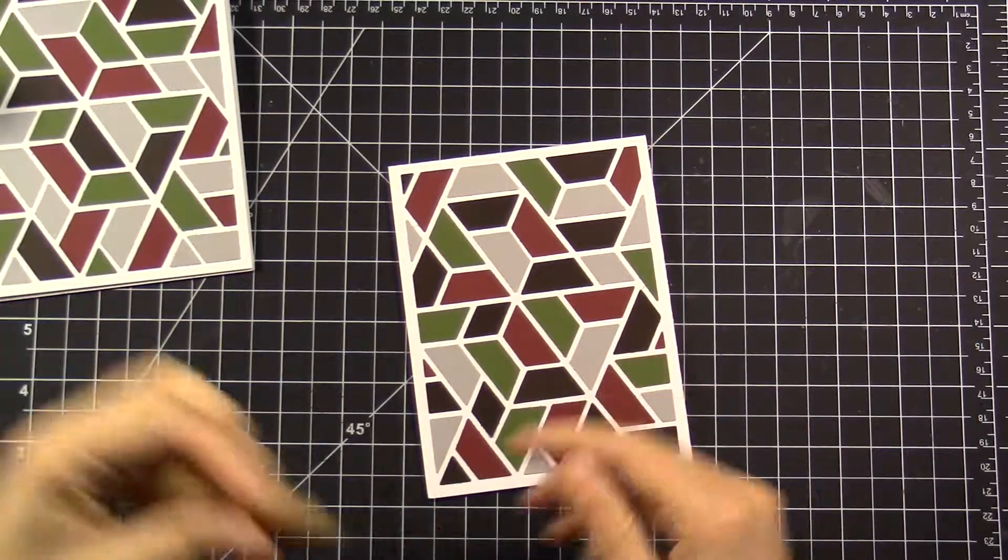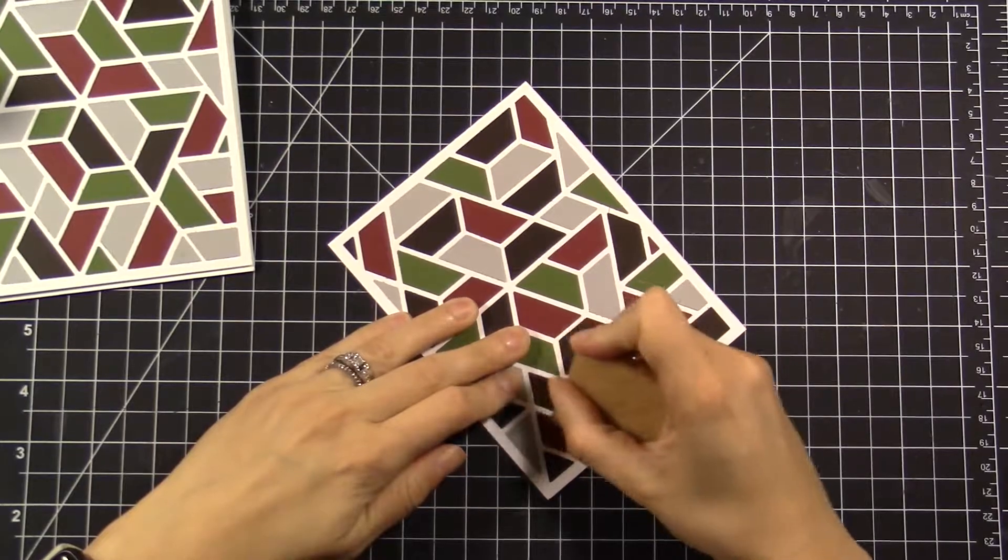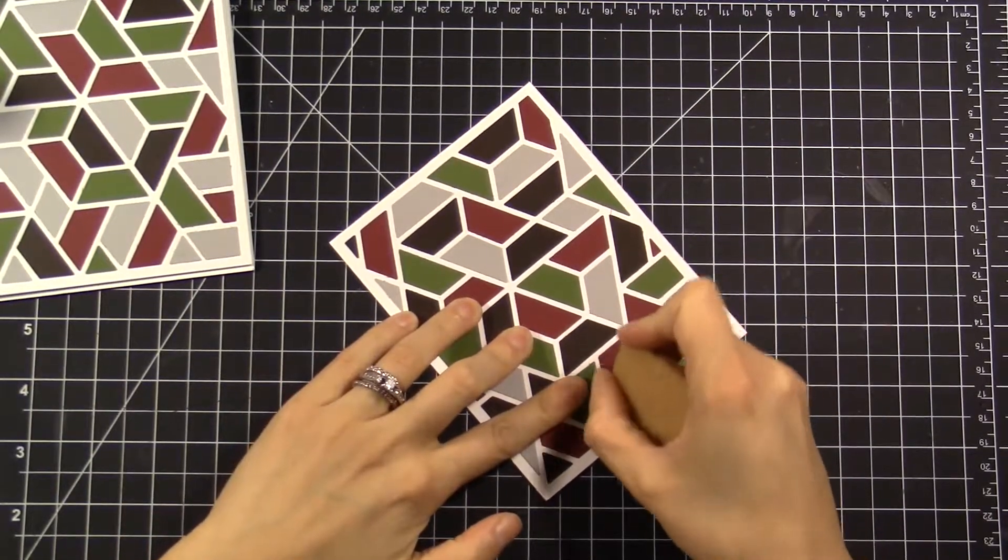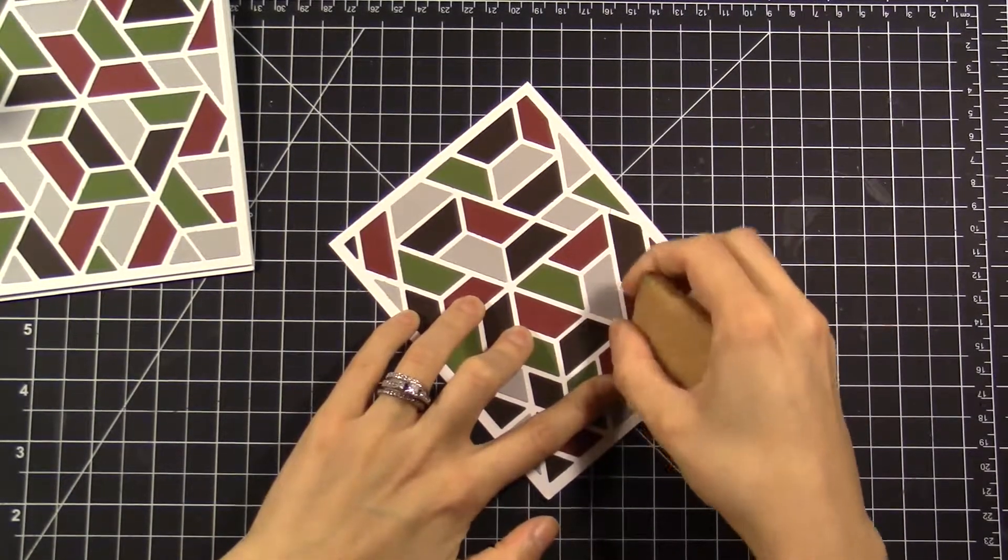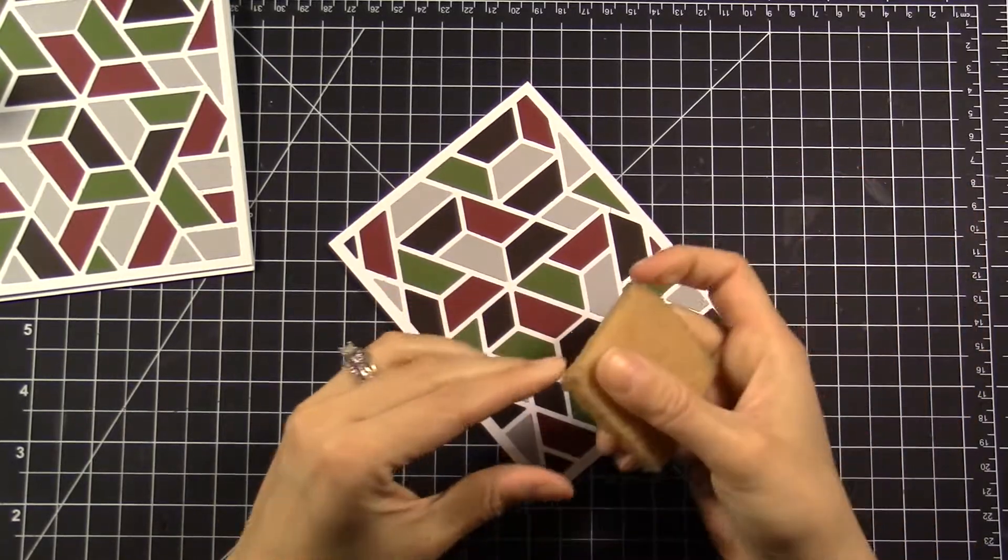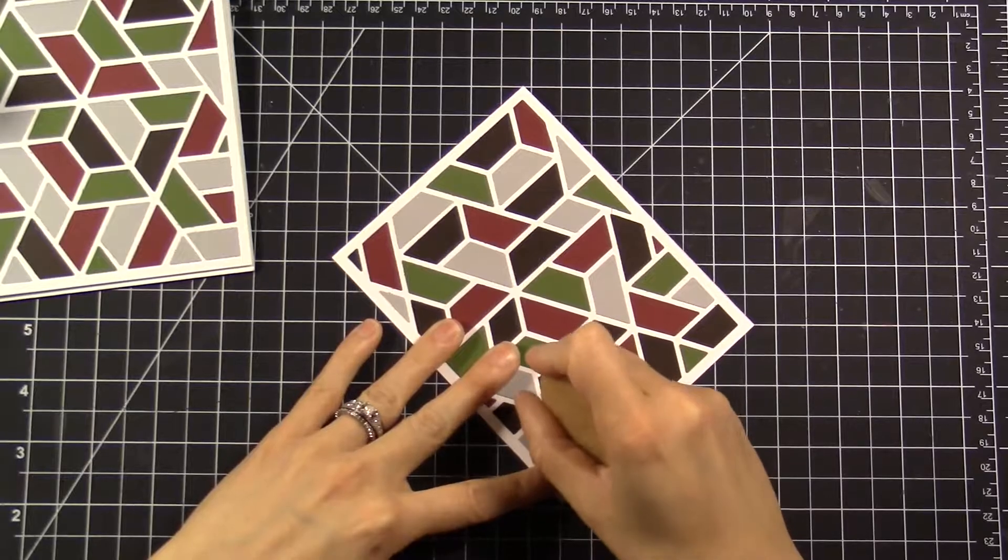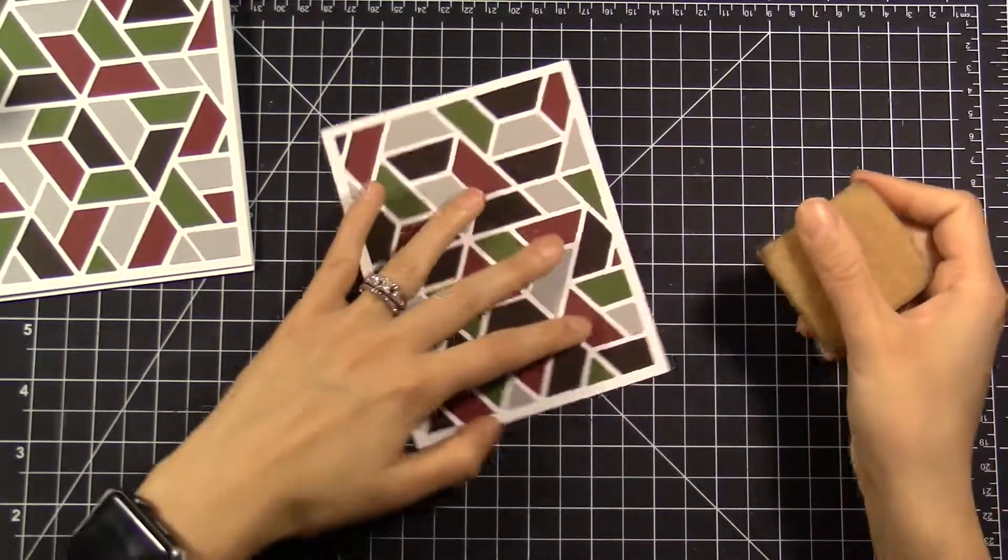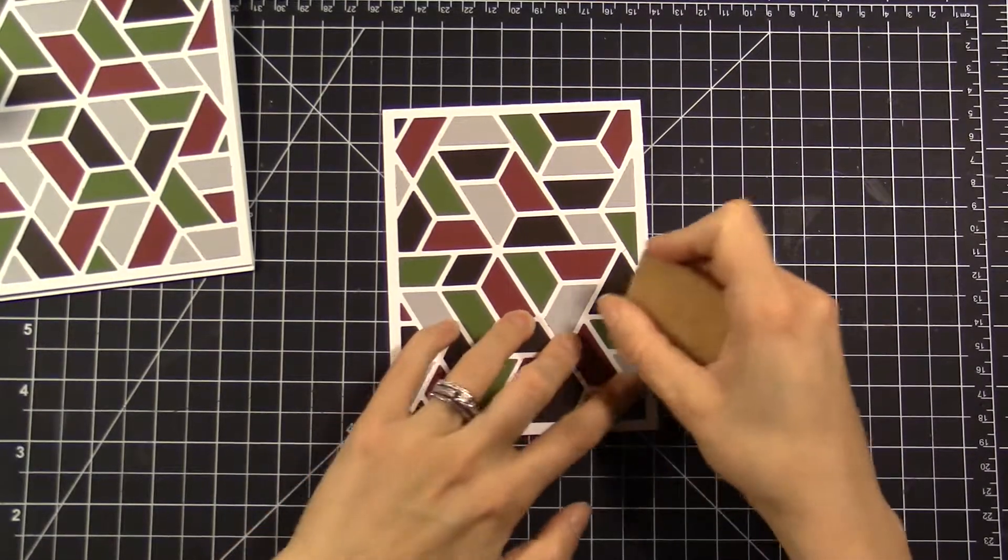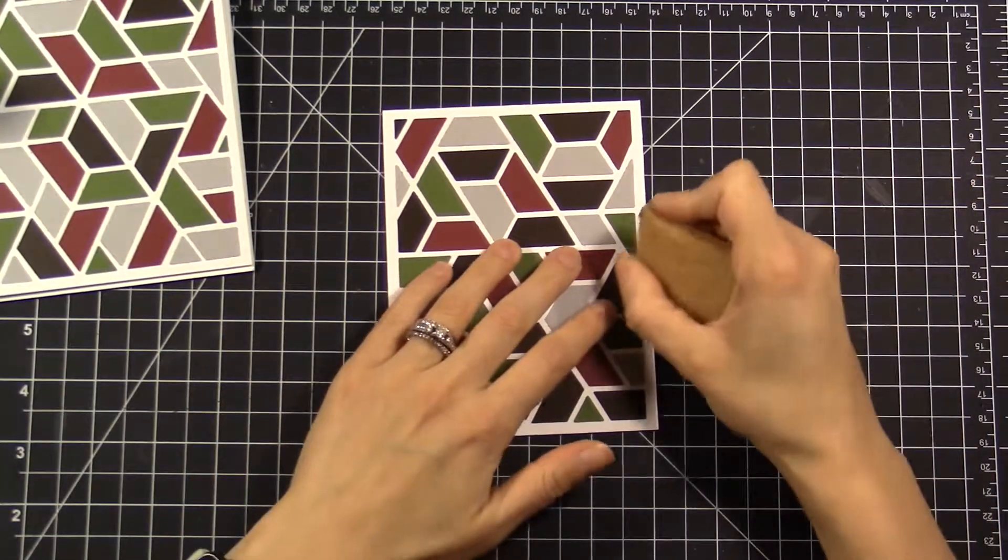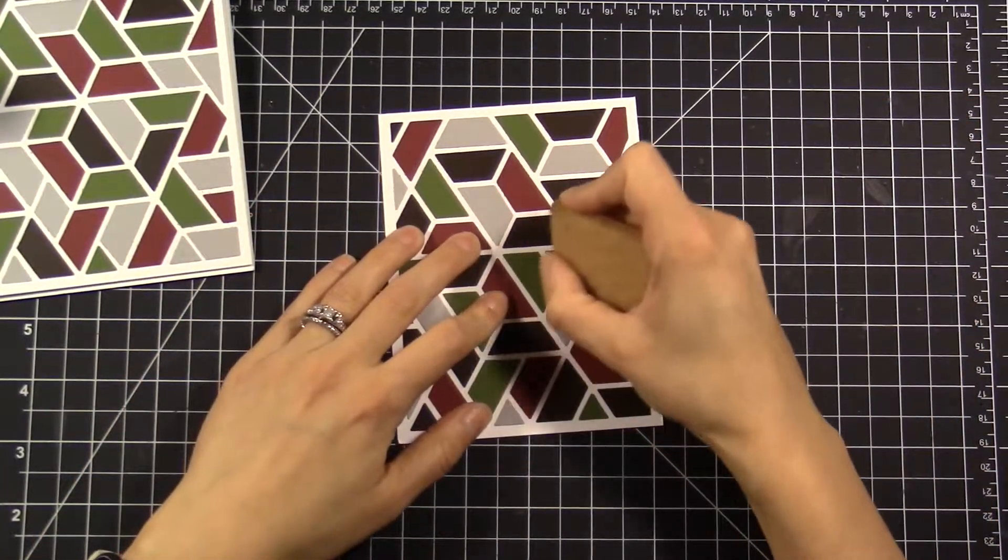I did have little pieces of paper that were attached to each of the die-cut pieces. This is just from when applying these pieces to my card front, there was glue that stuck onto that dark green piece and left some behind. So I'm just taking this adhesive eraser and going quickly through each of the cards in between each of the cardstock pieces on my card front to just pick up those stray pieces of cardstock. It went by really quickly and just really cleaned up the front of the cards nicely.